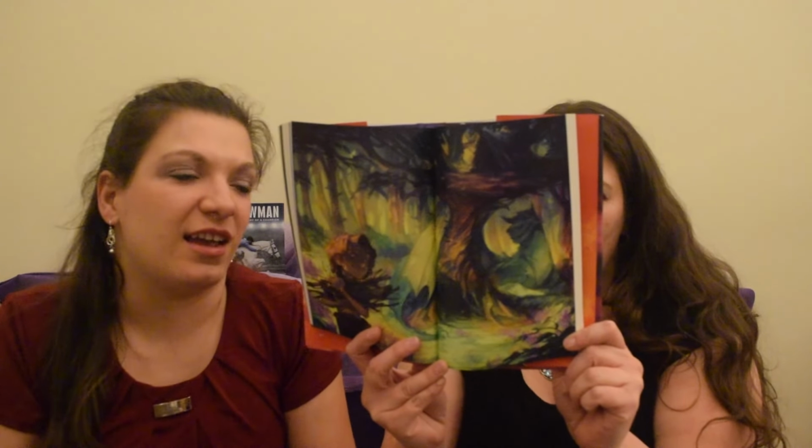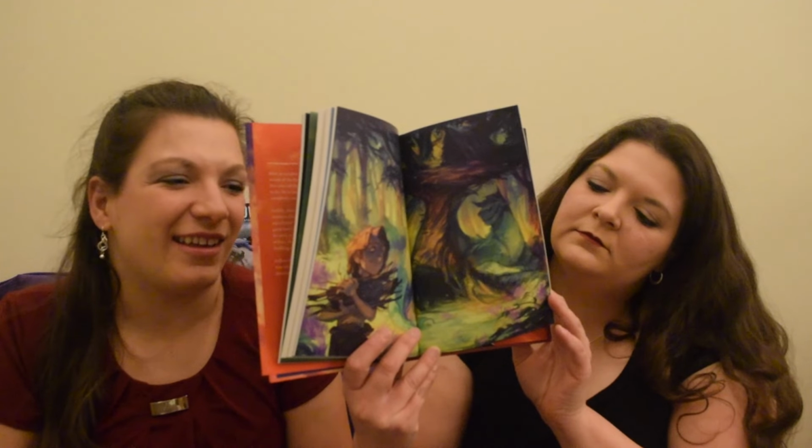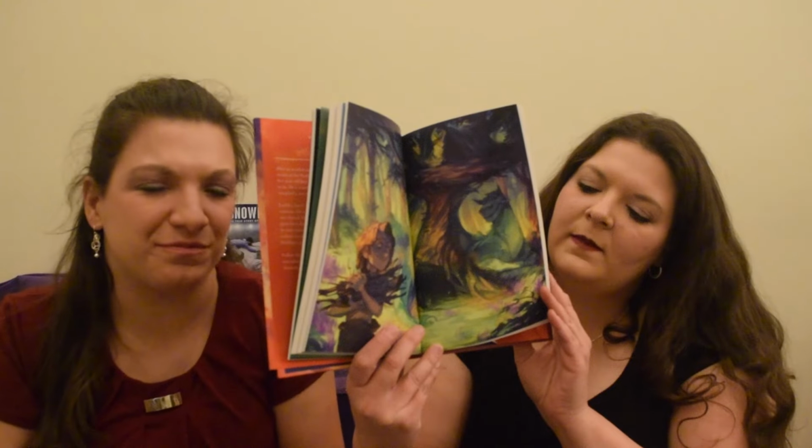Our next book is Pete's Dragon, The Lost Years. In this book, it starts before Pete is found in this Disney movie. So family gets in a car wreck, and he comes across Elliot, who saves him from some wolves, and thus begins their adventure. And we all know where it ends, but it's fun getting there. The pictures are beautiful, the story is fun, a lot of adventure. Great for grades 3 and up or ages 8 to 12. So if you're a fan of Pete's Dragon, this is a book for you.